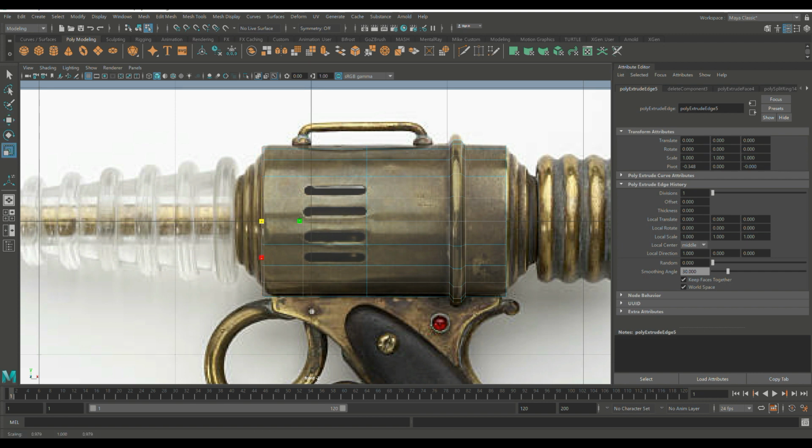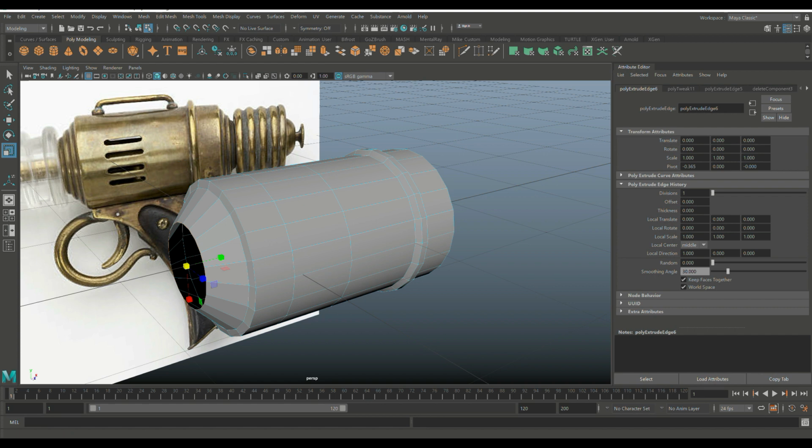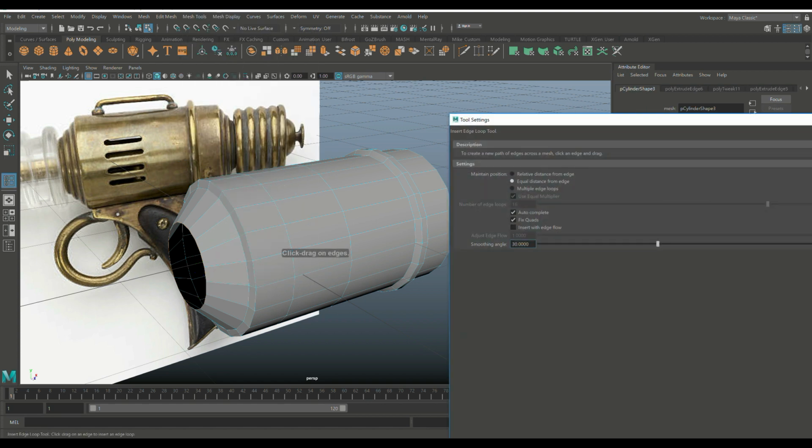Hit R to scale that in like this. G to repeat. W to pull out. And then we're going to pull out to about here. And then hit R to scale that down until we have the proper angle, okay? And then we're going to go in here and we're going to go into Insert Edge Loop once again. In this case, we're going to go and add, let's say, 8.